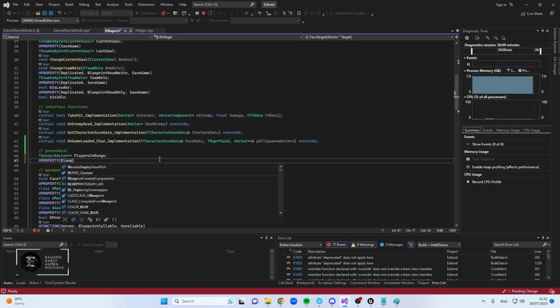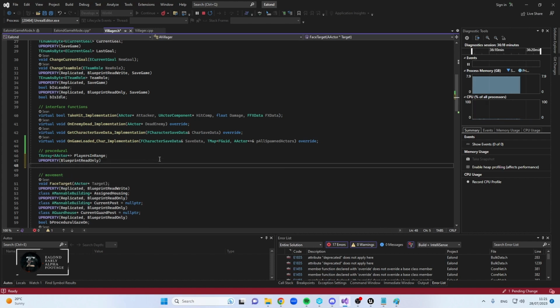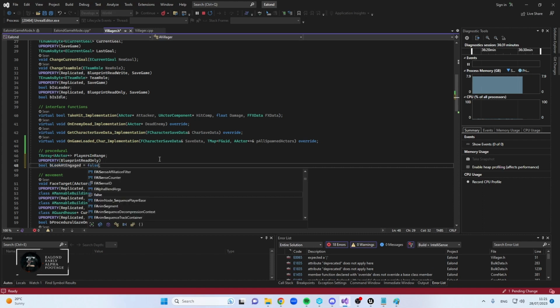So to do that we'll do Blueprint read only. Do we want to change it? Do we want to edit it? No, that's fine. And this is going to be, let's say, look at engaged. And that will be false by default.